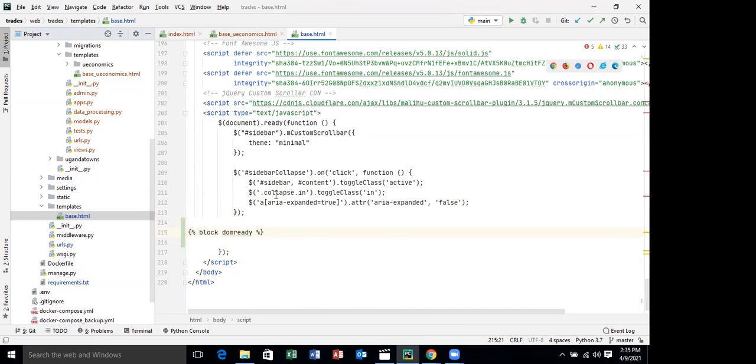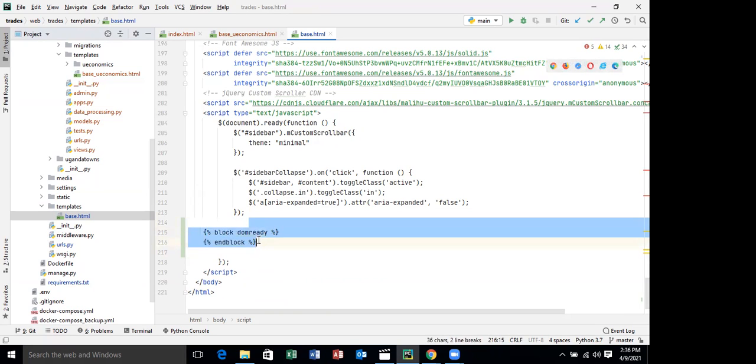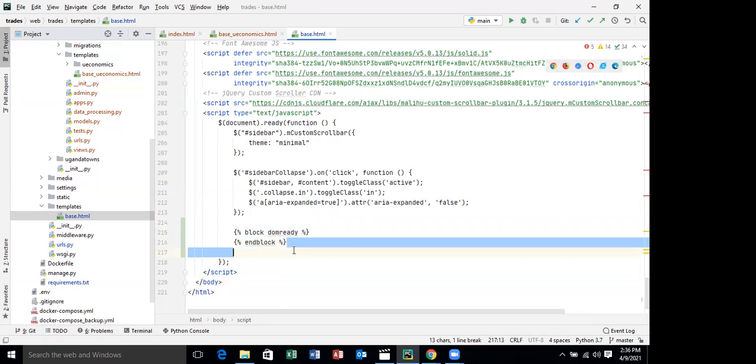Okay? And the truth of the matter, I will just keep it empty, and the code that I will write in another page that extends this page, which is your index extending it, it will put this code right here. And what this code will do, when the page is uploaded, it will put those JavaScript functions here. And that's really the beauty, okay?